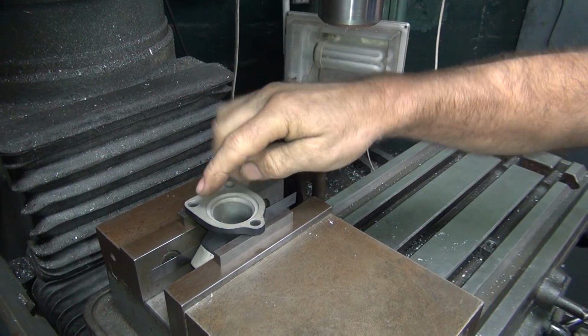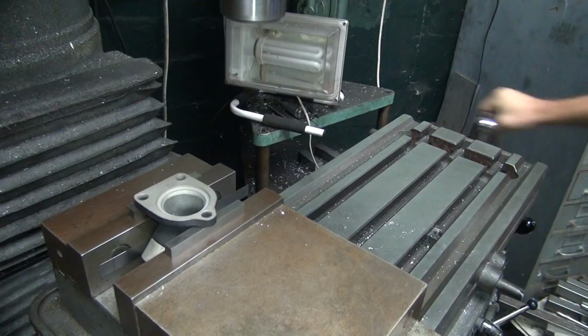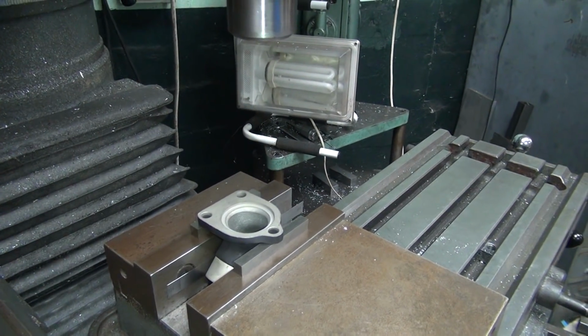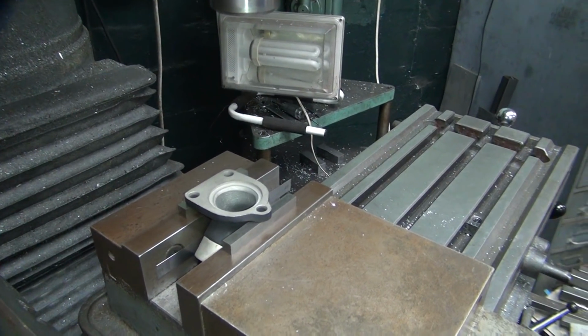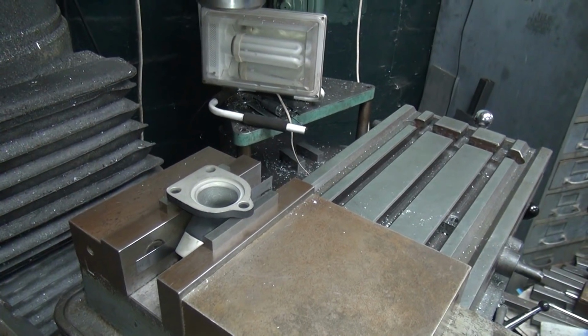Okay, now we come in here, just indicate that in, we can bore it. That's a lot quicker than grinding. Well, when you said, yeah, I was thinking this is the way to do it. Yeah, well, because you're not doing it, I have to do it. Well, I know. I'm sorry.